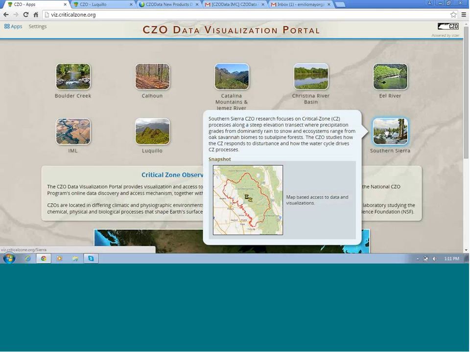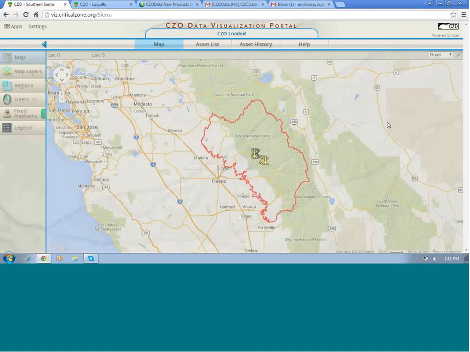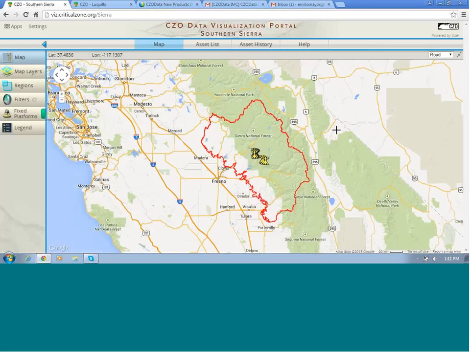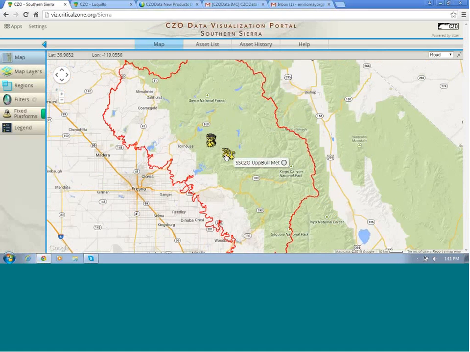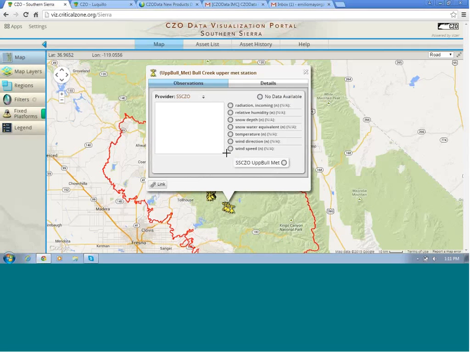you can see that there is a pop-up for users with brief blurbs about that CZO that was provided by the data managers. Click on it, and you get to an application focused on an individual CZO. You have a boundary that we've added, a GIS layer provided by the data managers. And these are the sites that so far are available via, like I said, ultimately from display files, but they go through the San Diego CZO Central.